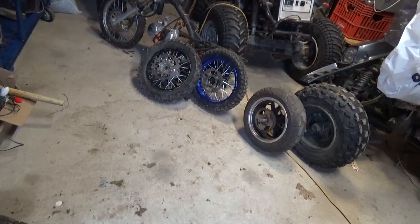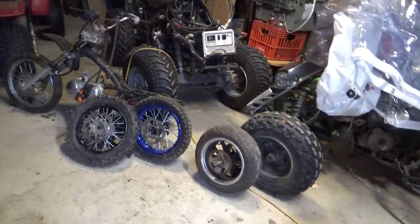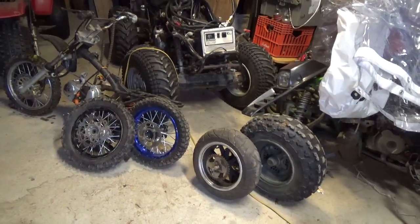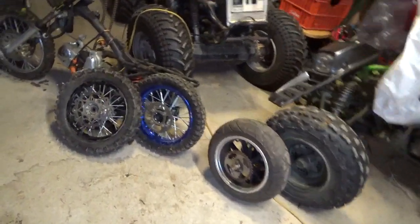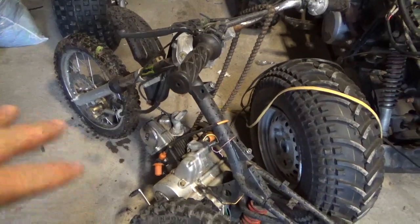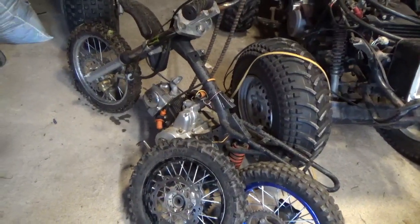Anyhow, like any project, to put the whole thing together, you need to get all the parts in one place. This bike came in with a real multitude of problems. I did get the engine started on my portable CDI box, and it ran good. There's no issues with the engine. The clutch was fine, hopefully it's still fine. It shifted fine. All of that was good.